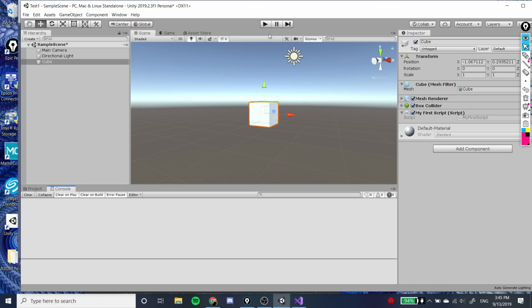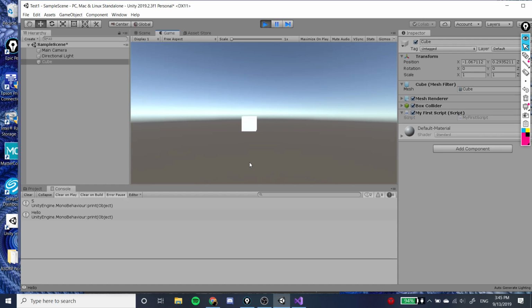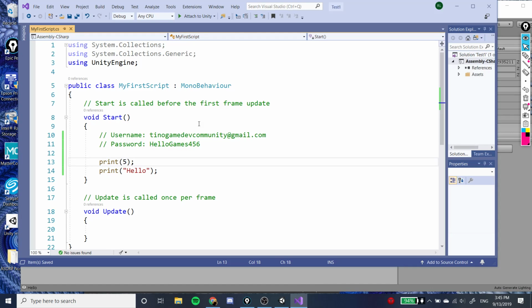So you can click Clear if you want to, and then run the game. And wow, you got it to print text. Hooray! So what can we learn from this? Basically, in order to print any text, you have to put quotes around it. However, if you want to print numbers, that's fine. You can just type in the number.